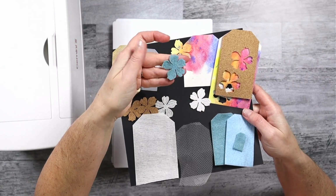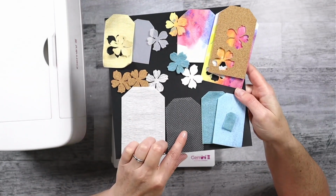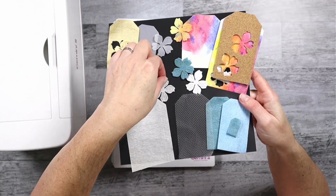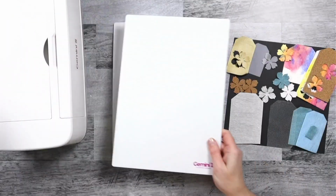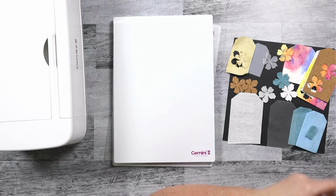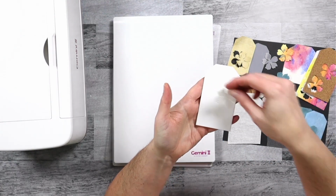This one is foam, but that was overcut. The felt cut too. I've got some crepe paper that cut even detailed flowers and such. So those all cut great with the standard cutting sandwich.